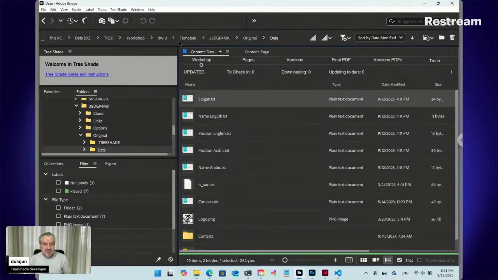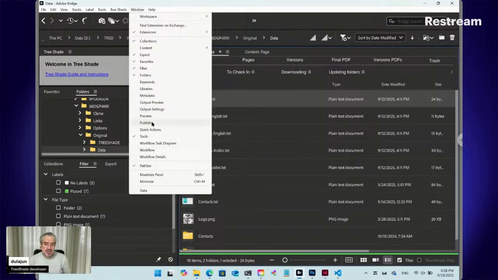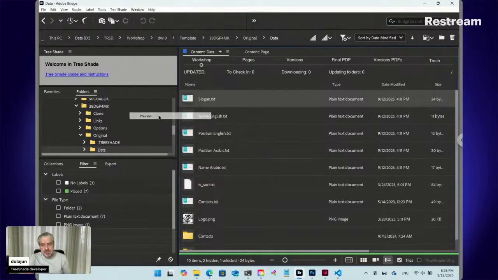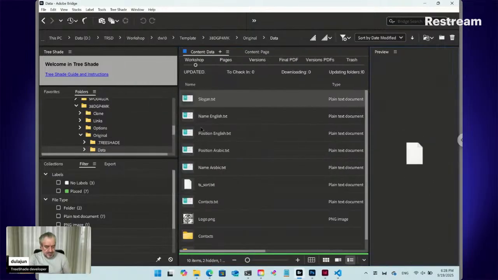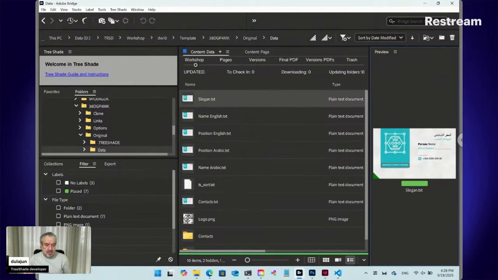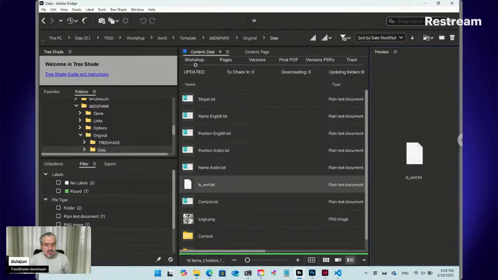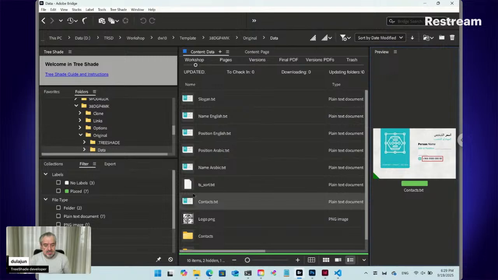Each text file has a preview generated automatically by TreeShade. These are actually text files, not images, but TreeShade shows you the location of the text file inside the Adobe InDesign document, so you can know where it goes.